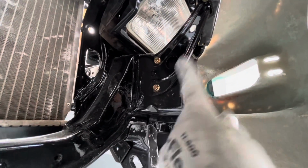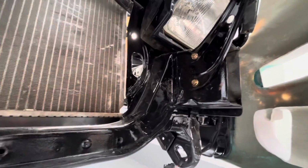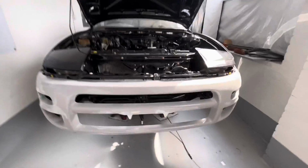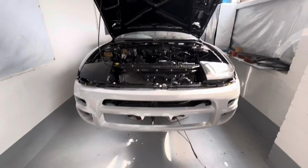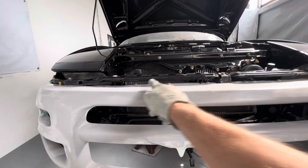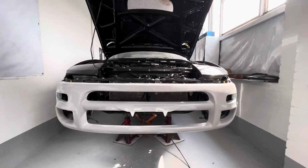These things, I'd forgot about them. I've been trying to figure out what they were for ages. So they're on. Everything's lined up as best as I can get it. It is very slightly wibbly wobbly across there. There's not a lot I can do apart from alter it when I nip these bolts up. But I won't be able to do that until it's fully painted.